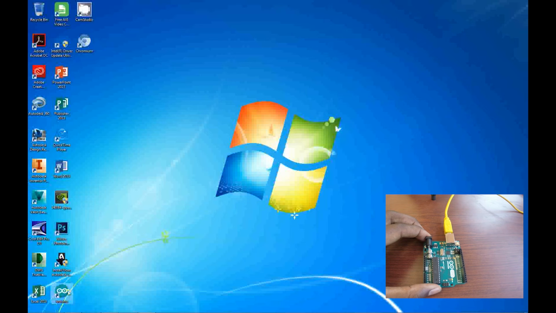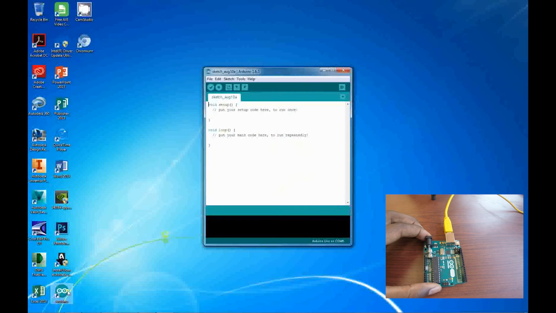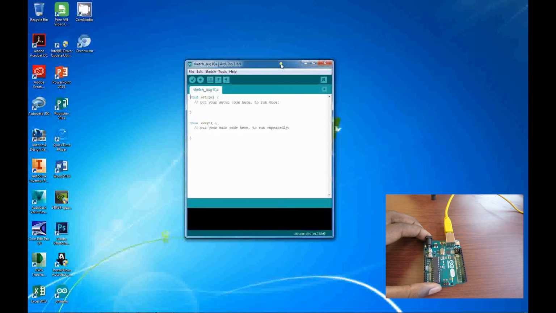All right, let's open up the software. When you first open up the software, it's going to open up a new, what's called a Sketch. Sketch is what we write our code in. And as we get into each project, we will write our own sketches, and I'll be giving you inside tips and teaching you the different parts of the language. So all we want to do in this video is just verify that our software is loaded correctly and we can communicate with the Arduino board.